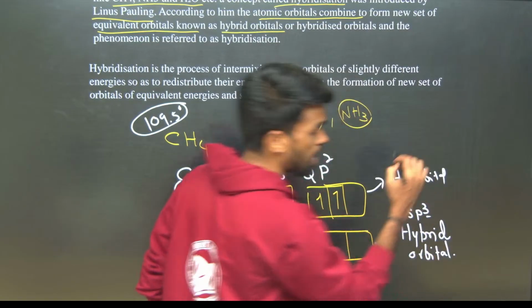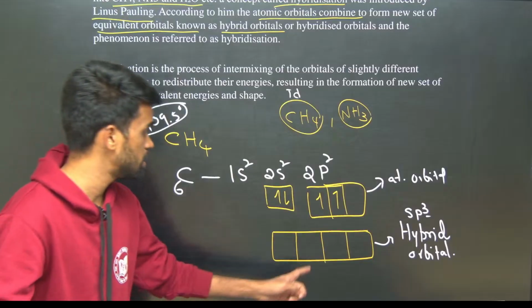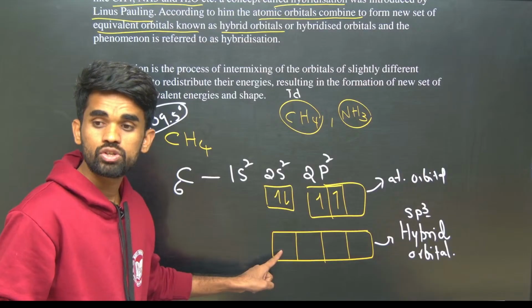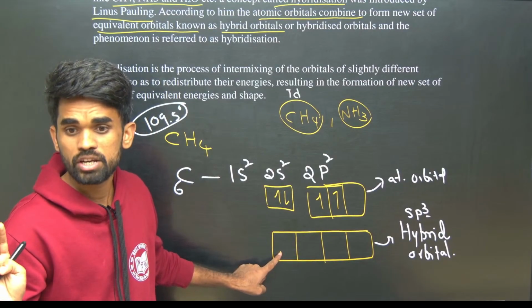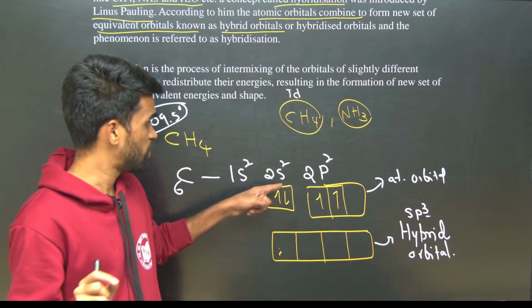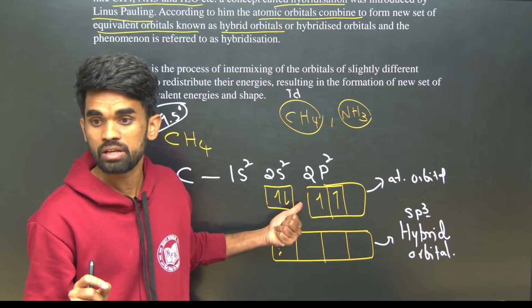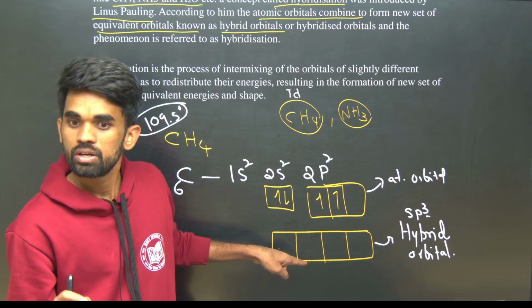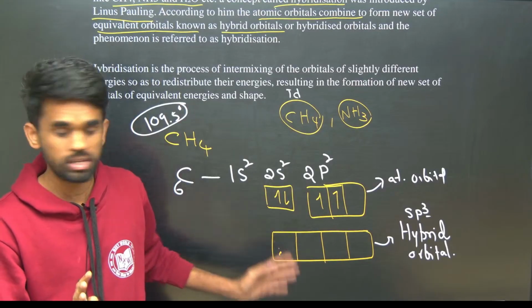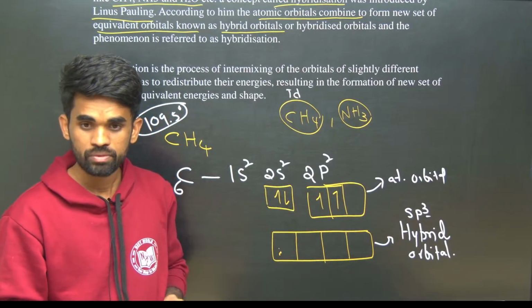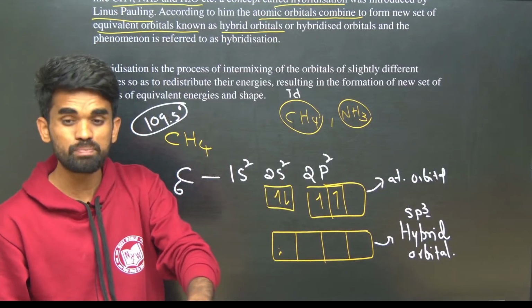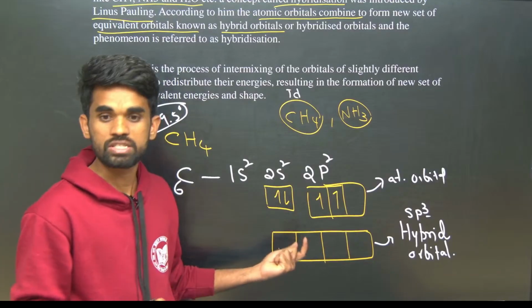Okay. Now they will ask, how many s orbitals are there in these? You should not say like that. What is the name of this orbital? You should not say it as s orbital anymore. It should be sp3 hybrid orbital. So like this, how many are there? 4. When I say atomic orbitals, you can say this is s orbital. But when we say hybrid orbitals, you should say only sp3, not as s orbital. Okay? Because they lost their identity. Now they got a new identity as sp3. Sir, but they give character also, like 25%. Character is there, but that is percentage right now. So that is not pure s orbital now.